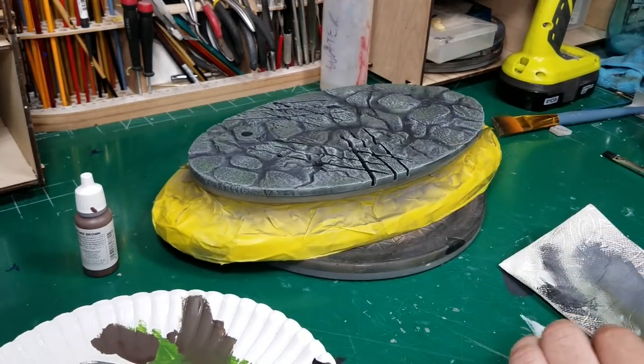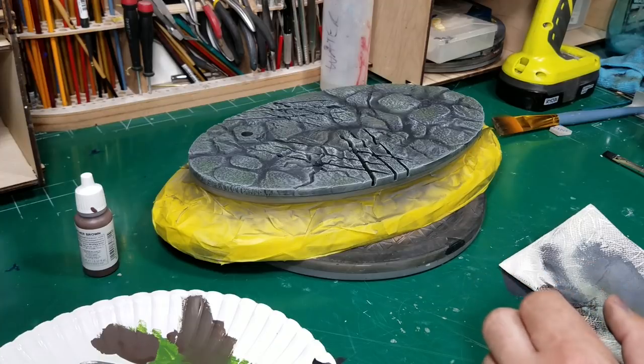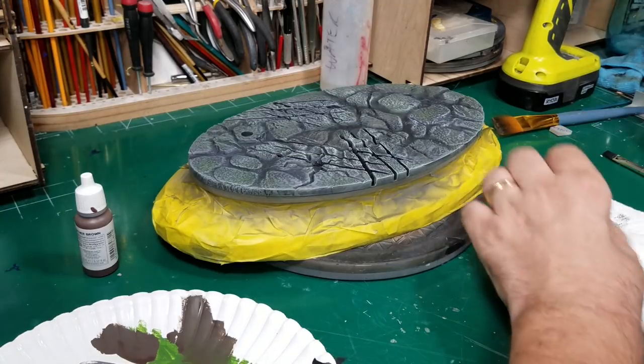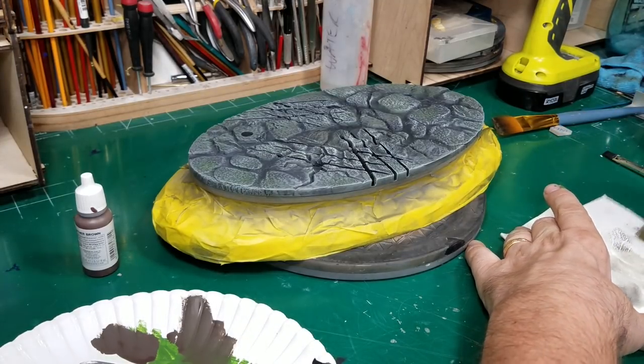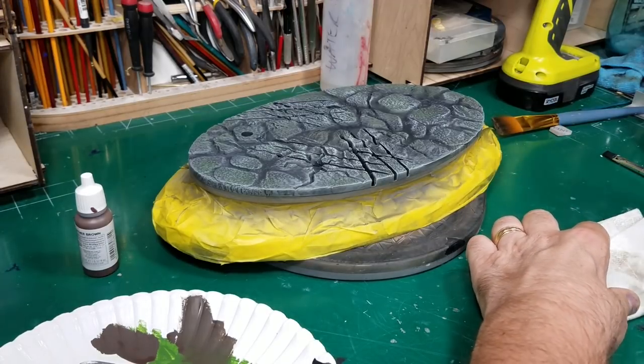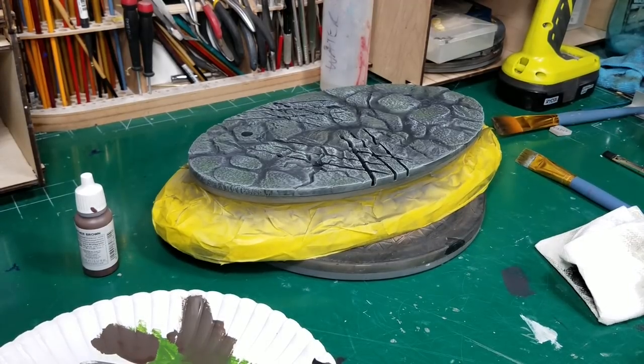I think we're there. Let's go seal this again. Send another picture. I sent him a picture of the base by itself and then the picture of Wolverine standing on it, because that way you get a real sense of what it really looks like. The base by itself doesn't tell you much until you get the subject on the base. I'm going to go seal this and send another picture, and let's see.